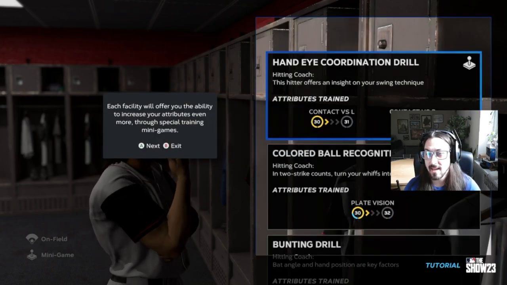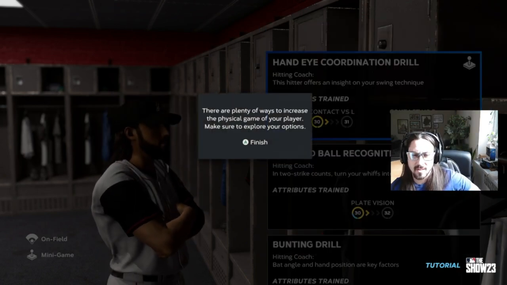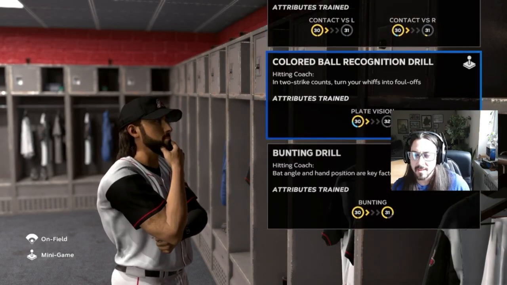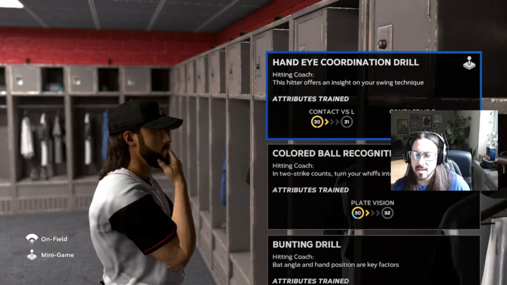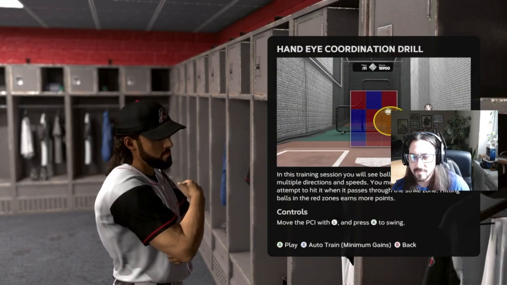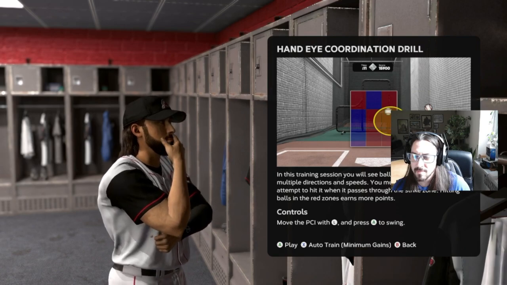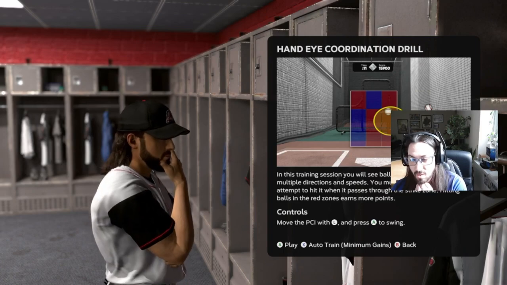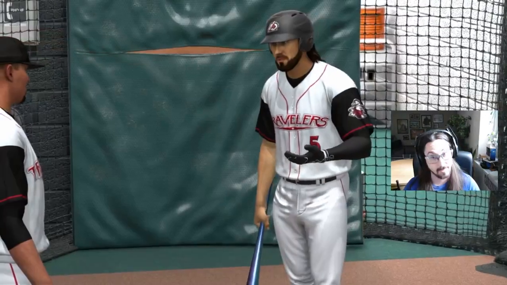Okay, hand-eye coordination drill. Okay, let's see. Are they all hand-eye? A bunting drill? No, we're not bunting. This hitter offers an insight in your swing technique. The two-strike counts turn your whiffs into foul-offs. Yeah, we're gonna do this. You see balls thrown at you from multiple directions and speeds. You must follow the ball and attempt to hit it when it passes through the strike zone. Hitting balls in the red zones earns more points. Okay. Should I only swing at those? Auto train. Minimum gains. Okay, we're going to go for the maximum gains.